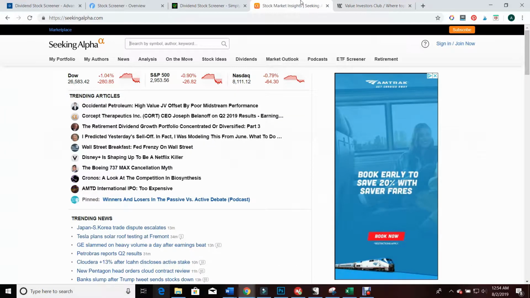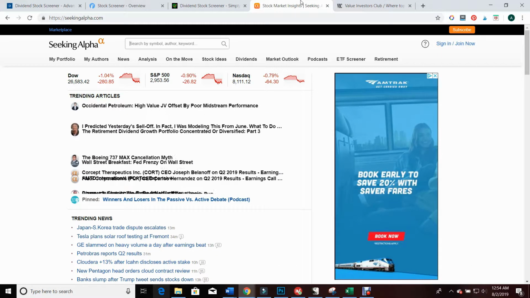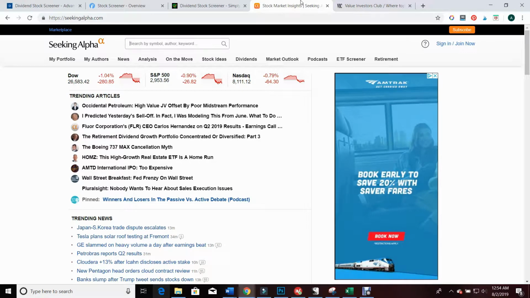One thing that I also use is Seeking Alpha. Seeking Alpha is a crowdsourced website where people submit articles on their favorite stocks. They have a dividend section as well, so you can look through what people are talking about in terms of good dividend stocks to invest in. That's very helpful as well. I primarily use it as a screening tool, looking through what people are talking about and then digging in myself to see what's actually going on with the stock.